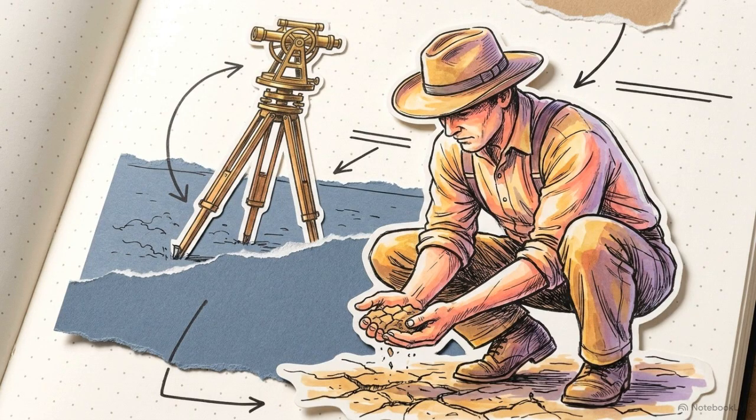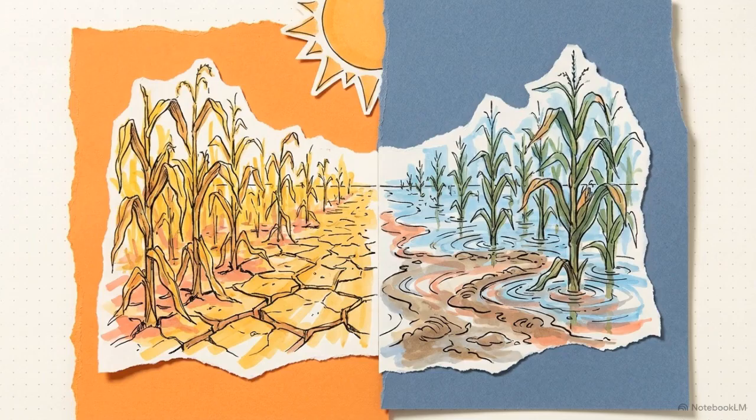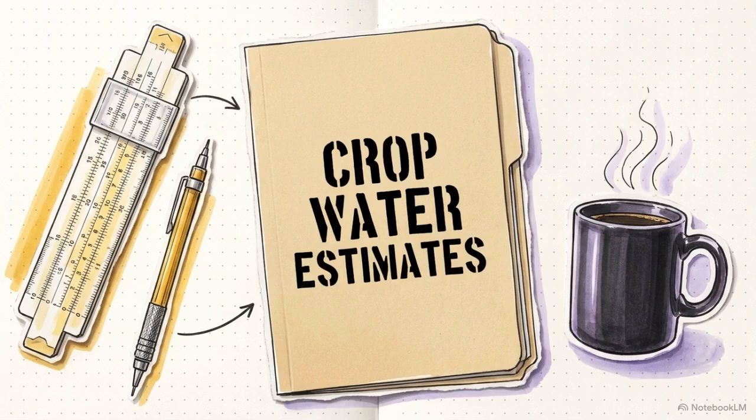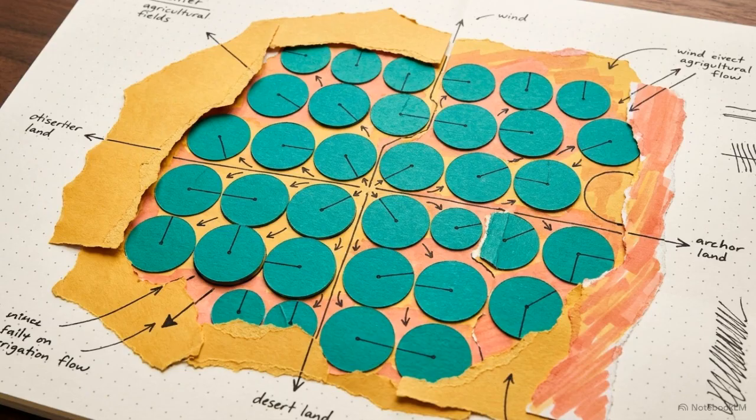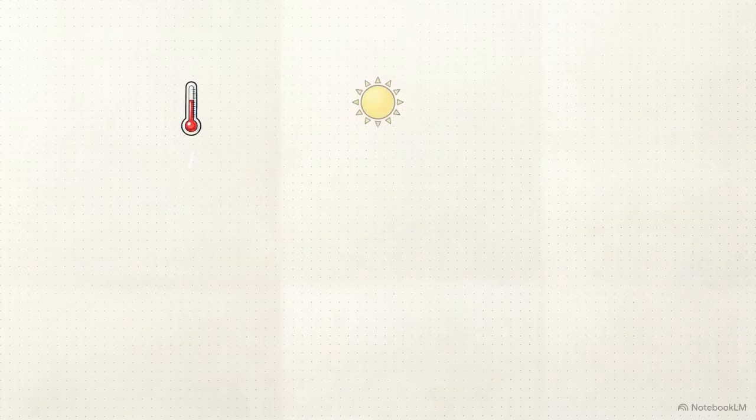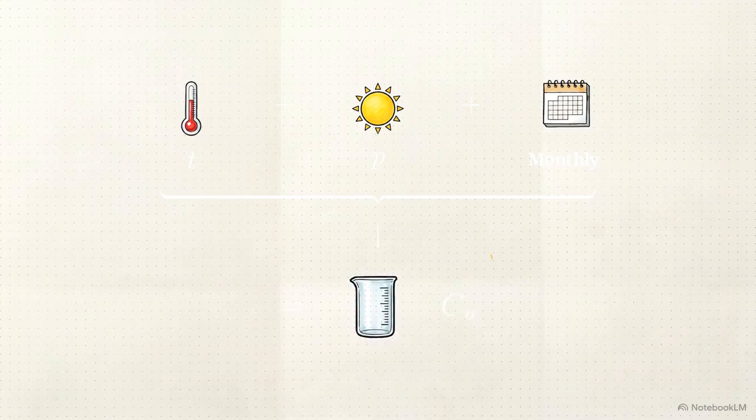Before the development of modern digital sensors, calculating this volume was a primary engineering challenge. Without a precise way to measure this loss, farmers risked either underwatering their crops or wasting water through over-irrigation. The Blaney Criddle method was developed to address this problem, becoming one of the most established techniques for quantifying crop water use. The method allows agricultural engineers to estimate a crop's water requirements using basic, accessible environmental data.